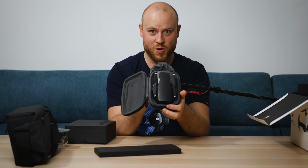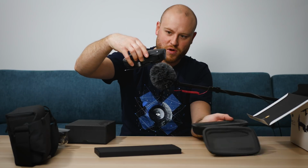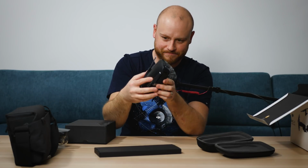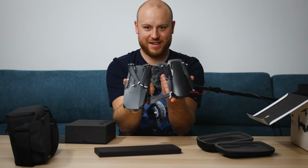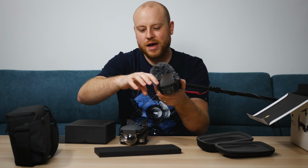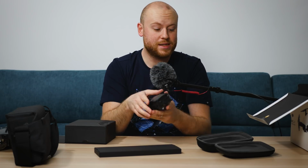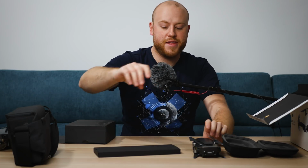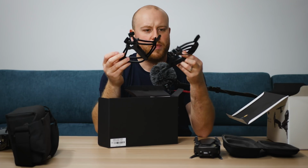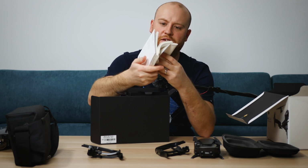Whoa! Woohoo! The MAVIC Air. Oh, it's so tiny. Look at the size. It's really tiny. And yeah, the propellers are not foldable like the MAVIC Pro. Let's see what's inside other than the MAVIC Air. Some propeller guards and the manuals for the MAVIC Air.